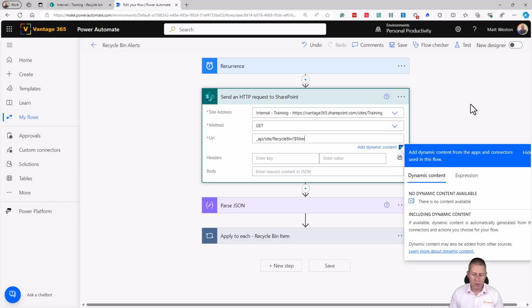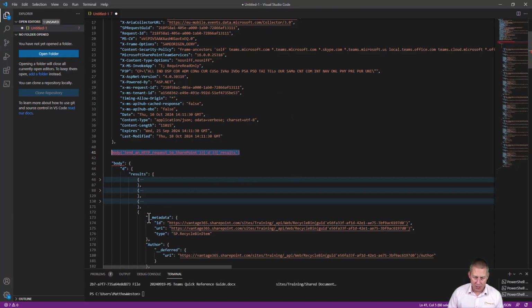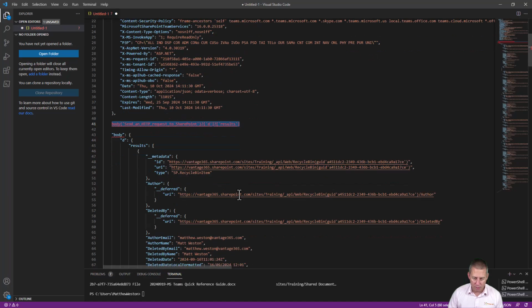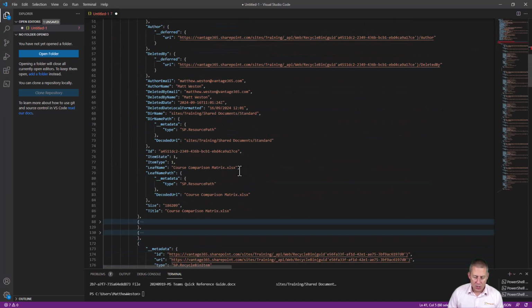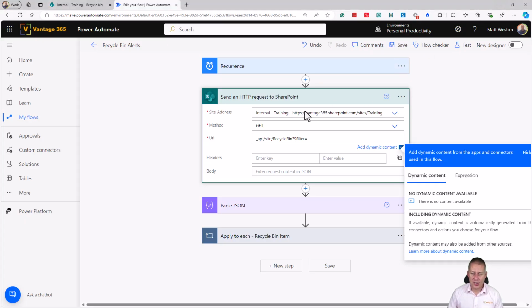So the structure that we follow is, what's the parameter? What is that parameter equal to? So we're saying that we are going to put a filter into here. What do I need to filter? Let's just get back into VS Code for a moment and expand out one of my results. What I'm interested in is this deleted date, this looks really good, because at 93 days after the file has been deleted, it's going to go bye-bye. So this is the one that I want to be using to determine whether I need to send an alert or not. So let's copy and paste that in.